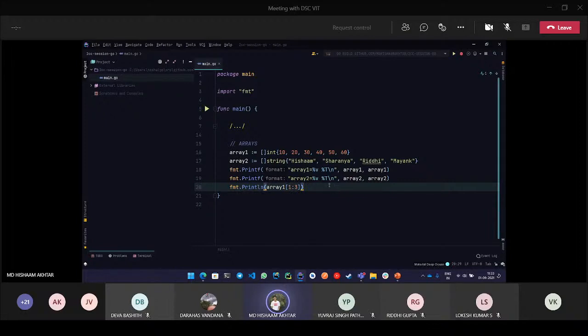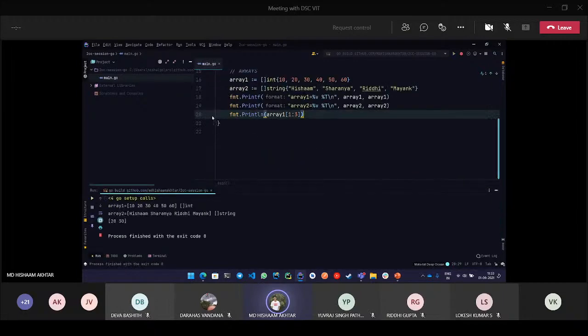That's how it is in substrings in Java as well, so you could relate it there if you've done some Java. You can see the first and the second element, 20 and 30, at positions 1 and 2.